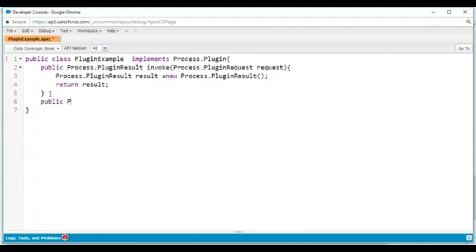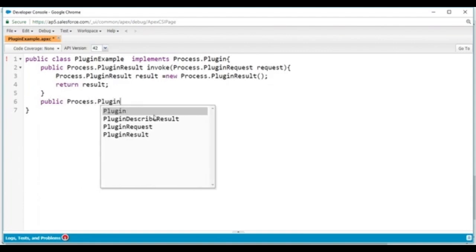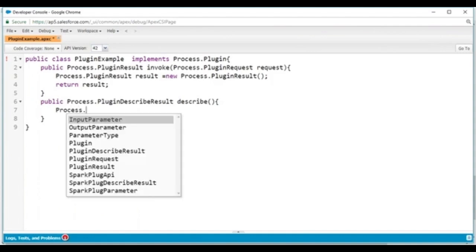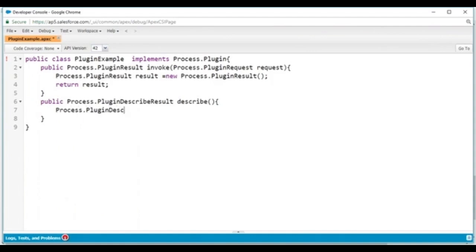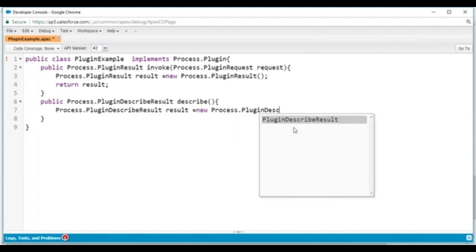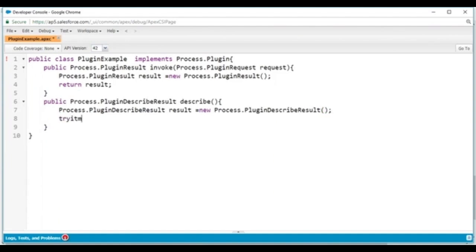Public plugin describe result. So this is the basic structure.